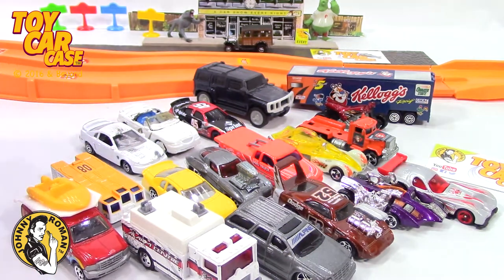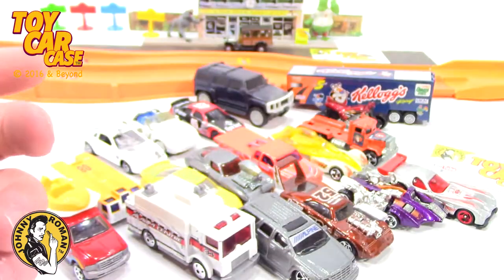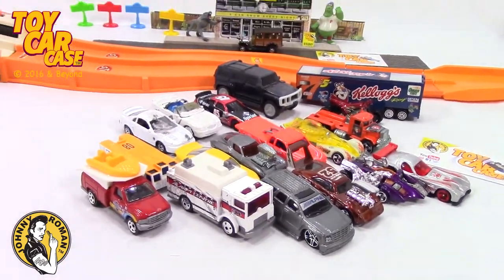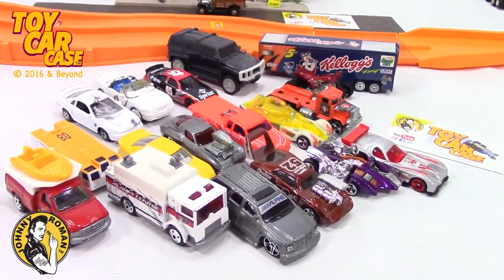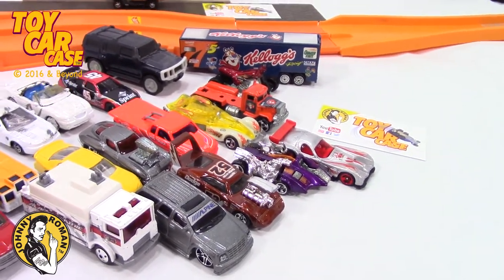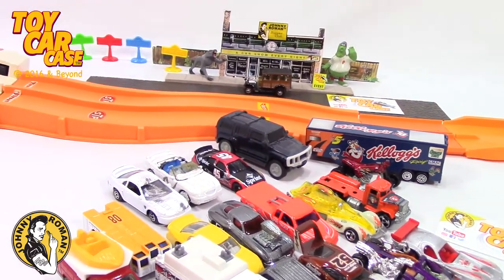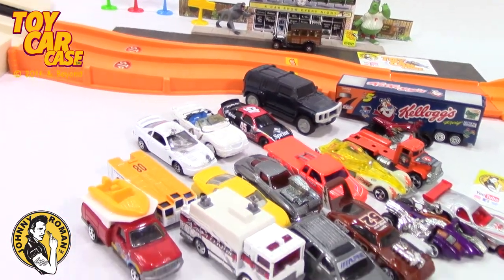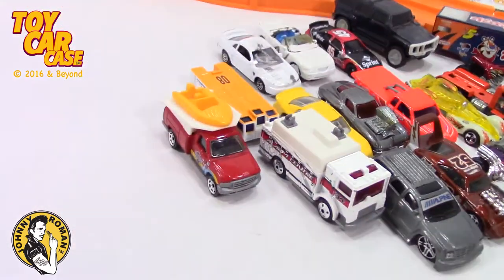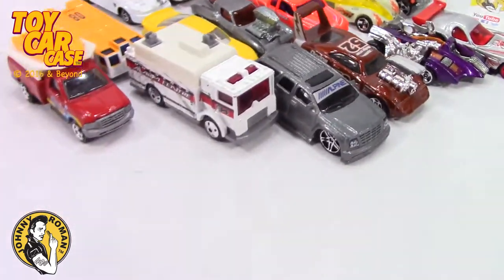These were the other ones we got, and I just stuck them in this old cigar box I just got from the cigar box store — sometimes they'll give them to you, sometimes it's just a cheap little fee. Look at all these cars that came in yesterday — we found them at garage sales. Onesie, twosie here and there, just trying to pick up some of the cool ones. Leave some for other people too. If there's a little kid around buying, you let them have them all. It's all about the kids and them having fun.